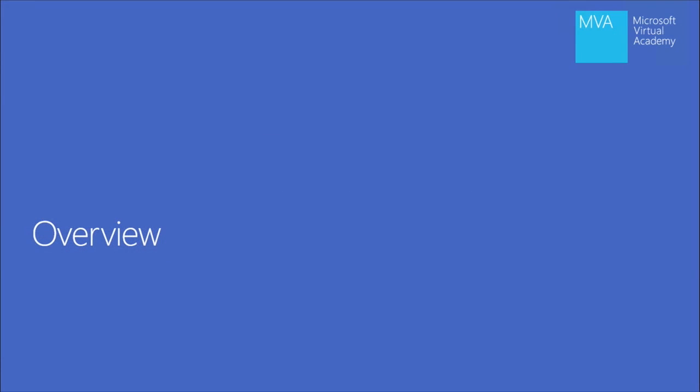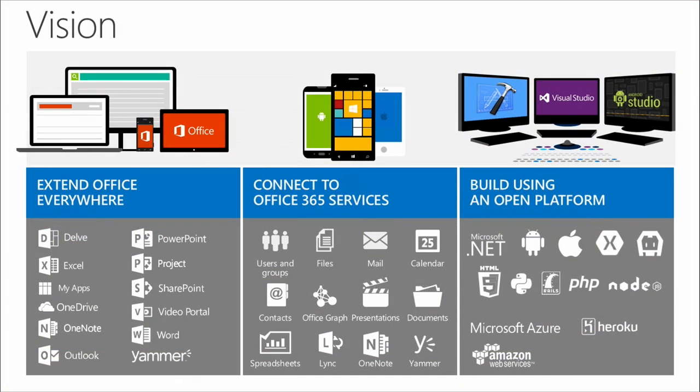So let's do a little bit of an overview here. Before we get started into anything too deep, let's position ourselves and get our feet under us and get ready to get started. So, Andrew, talk to us a little bit about the overall vision for development in Office 365. The overall vision slide, we've seen this a few times in these modules. You see it every time.